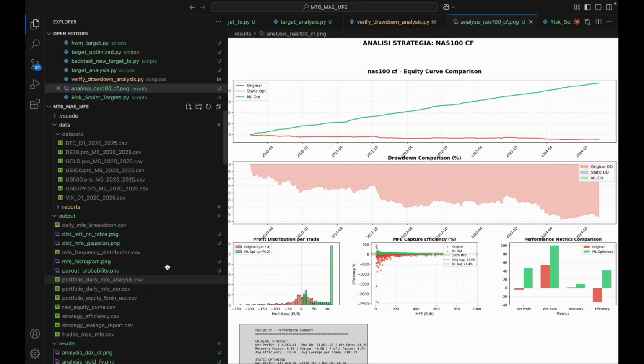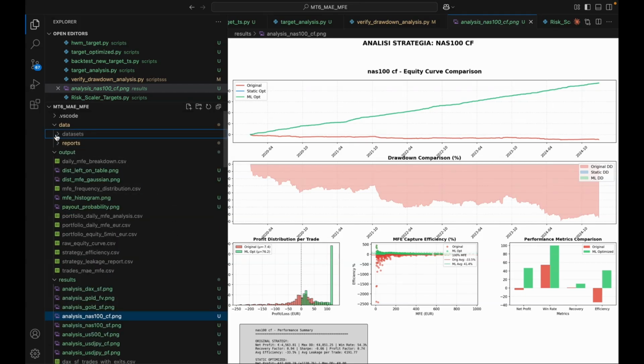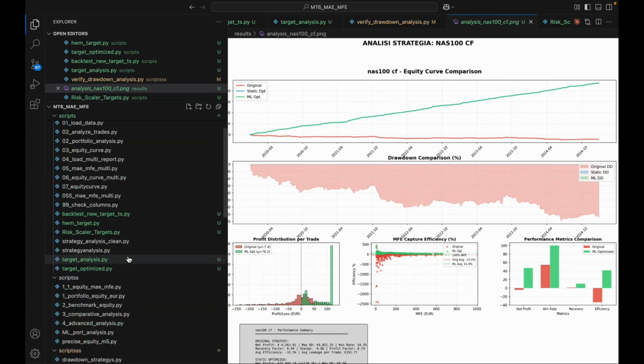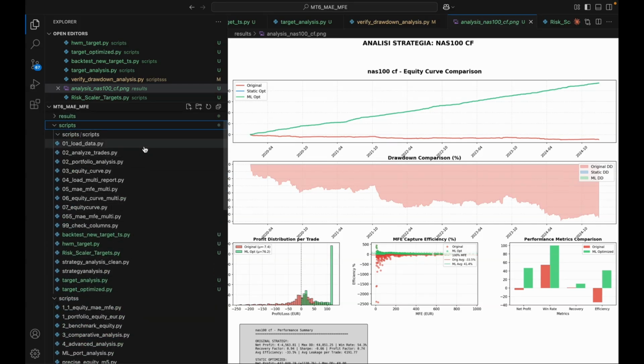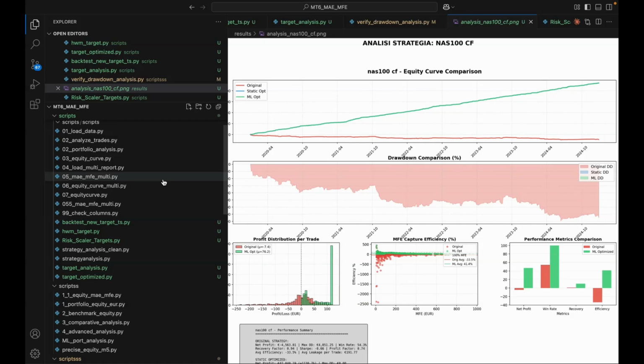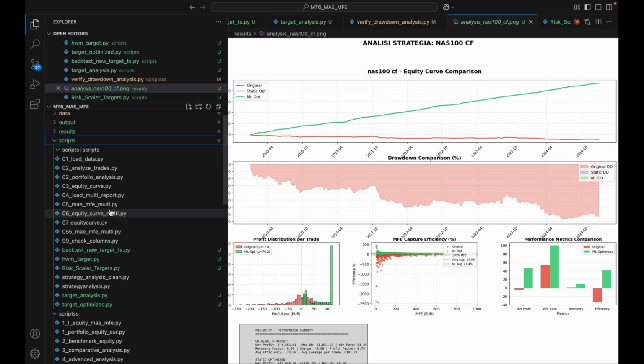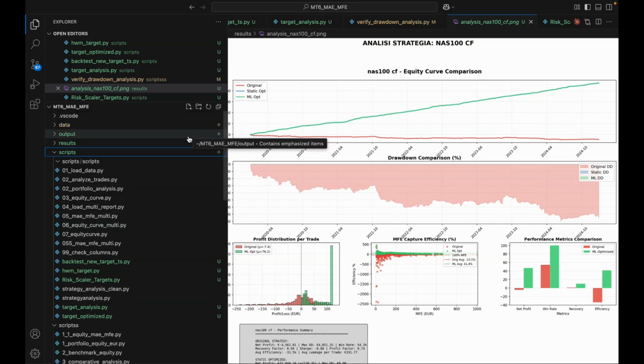And then be really organized. I use AI to do all of this structure. You see, all of those are in the same script area, and some of them are completely different. This is a rescaler target, which is a different thing. And then I have the MAE and MFE, and then the equity curve. Be sure to have everything organized, because if you want to find something, you're going to find it much quicker if you are organized. I think that's good advice.